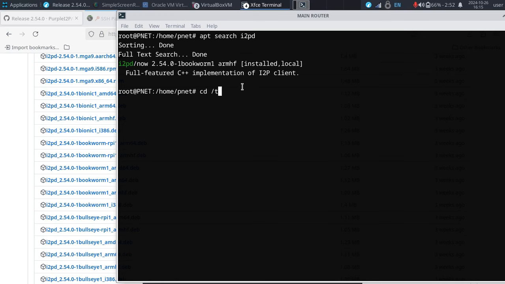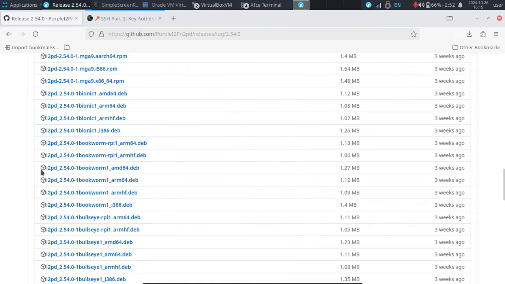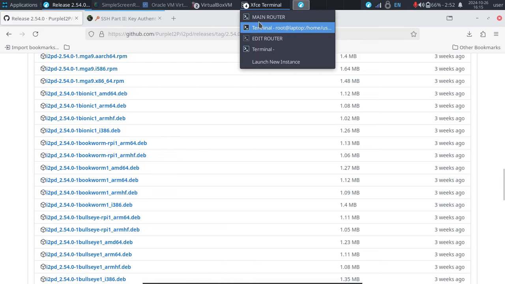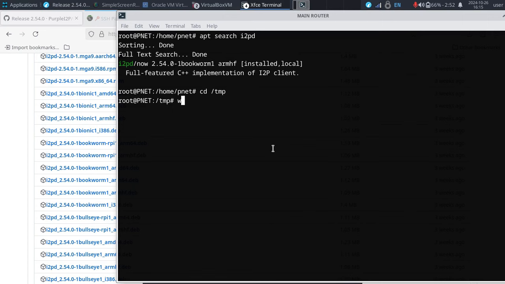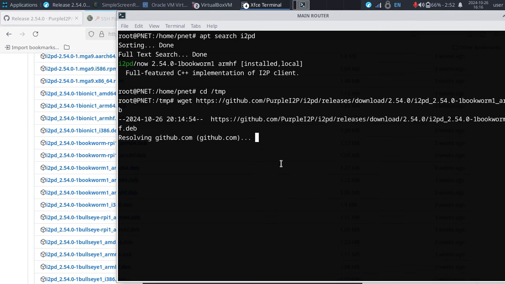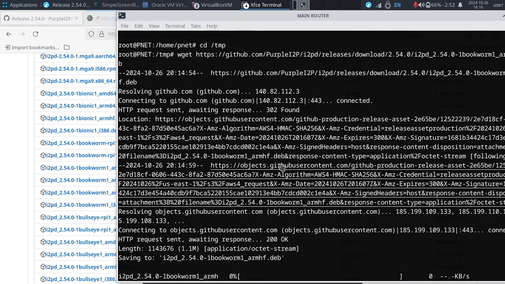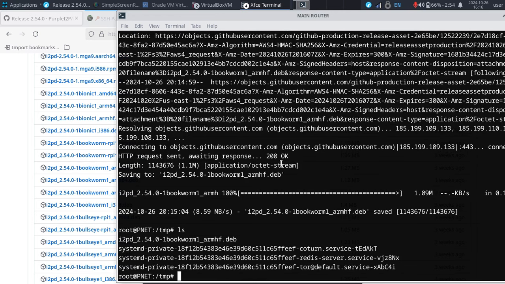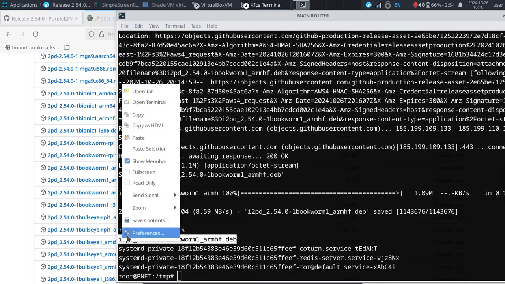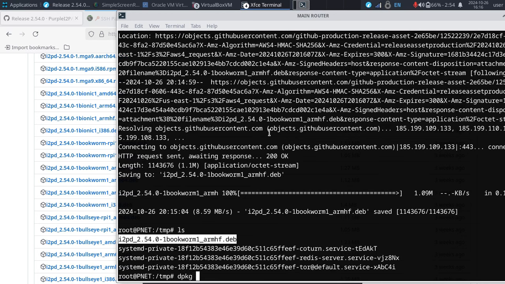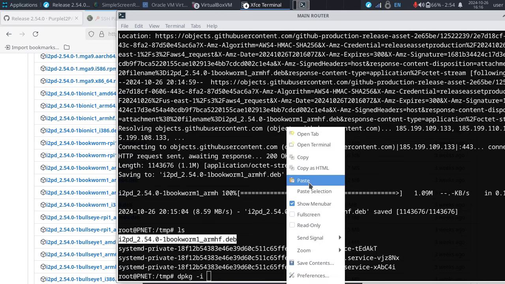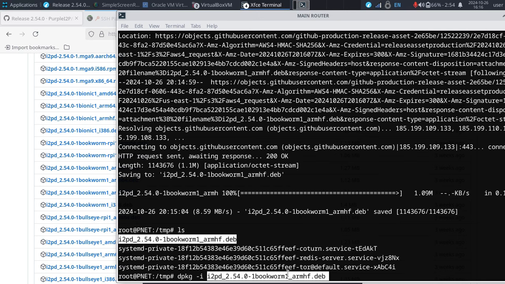So let's just do an example here for anyone who's new to this, who doesn't know. Once you match up the right architecture, everything, you go to your temp directory or wherever you want. You can use the wget command to download it. And I'm just going to do a little demonstration just to show how you might actually install it. So it's actually downloading it right now for me. Once it downloads, I can see it in the temp directory where I'm at. It's right here. This is the name of the file. I would simply go to this, I would hit that. And simply running that is going to install it.